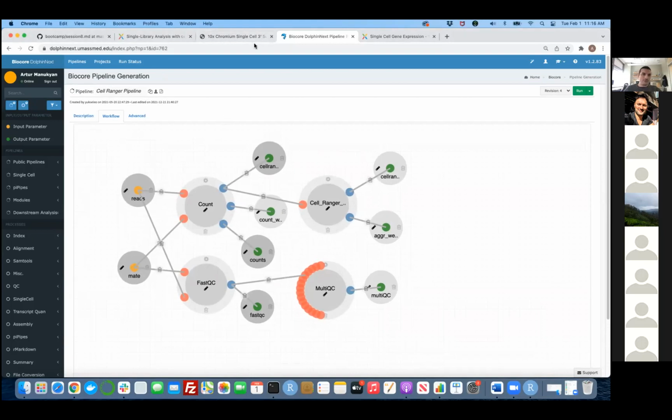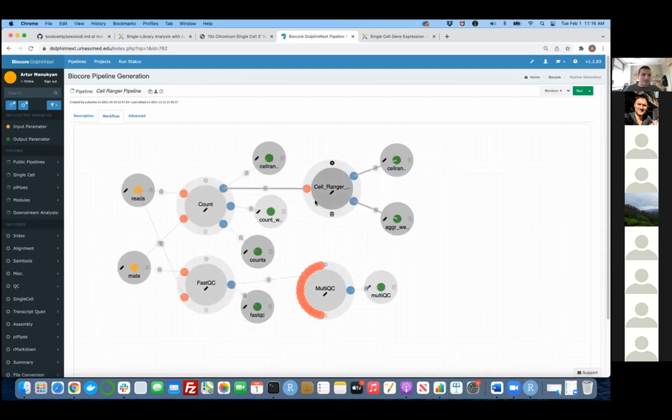So the only thing that you have to do in this case, by the way, guys, I must tell you, using Dolphin Next is super duper simple, and I must honestly tell you that the first time I learned how to use a pipeline was through Dolphin Next. So it shows how easy it is to use, and a shout out to Onur for creating this amazing tool with Alper. It's basically much easier than using the terminal, and I'm grateful to them. I use Dolphin Next every day.